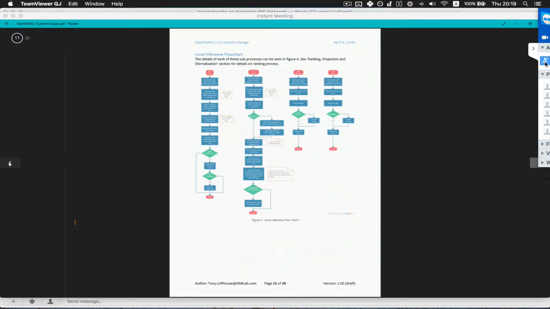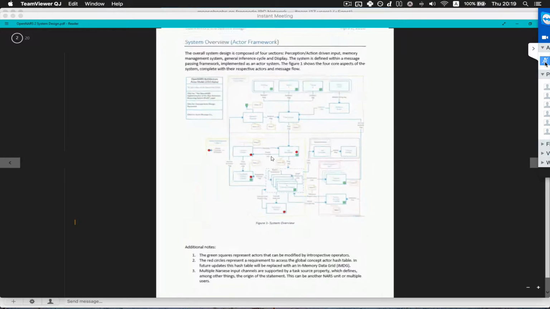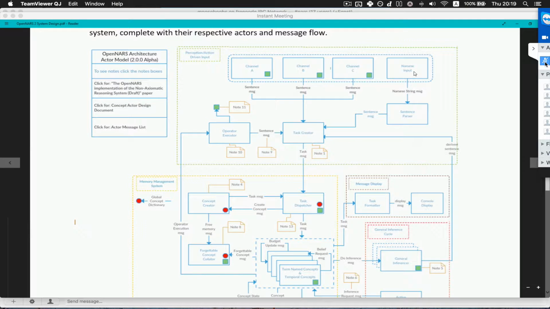So that was to answer the question from Pei on that particular aspect. But there's no reason why you can't have more of these input boxes on different systems, all feeding into the sentence parser. It just takes the source ID that's provided at that point, and then that will define it.